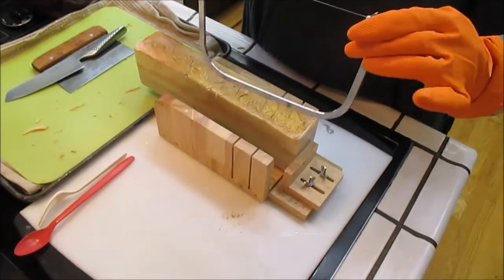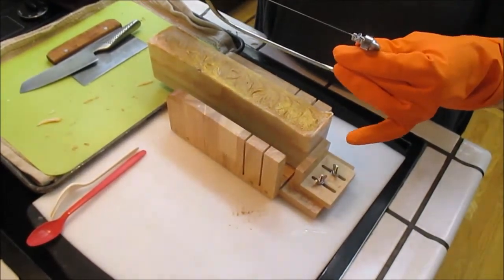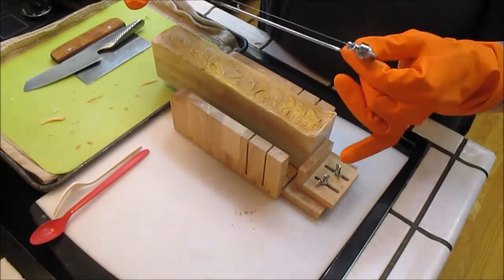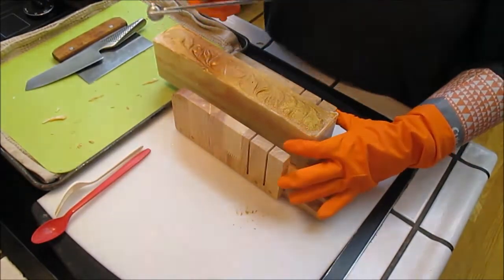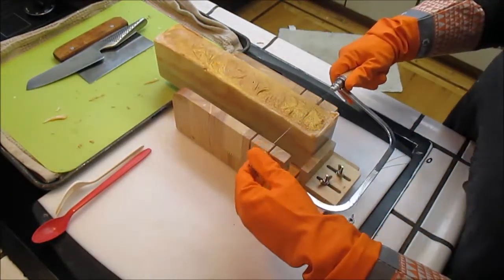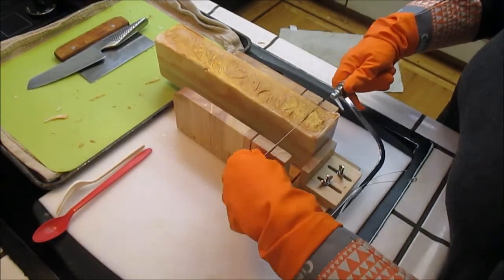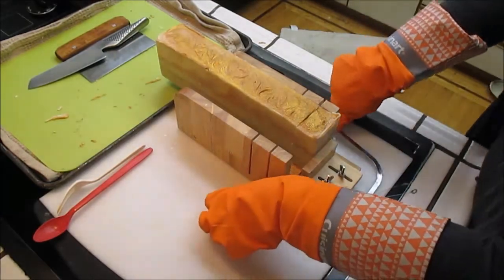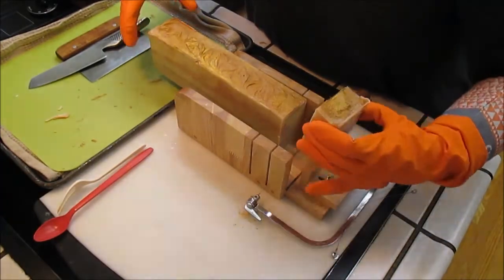And I saw another soaper who also teaches online classes. And she used a string and a cutter like this. And so I bought one. And I really like it. So we're going to do a cut. I turn it sideways like this. And I rest the wire on one edge or the other. And just go all the way down. And we'll see what we get here.